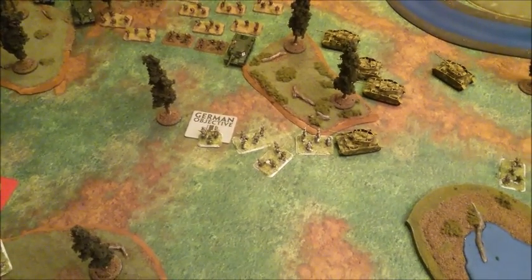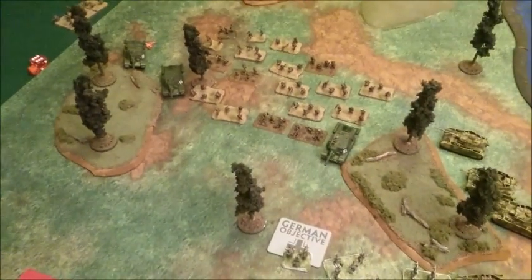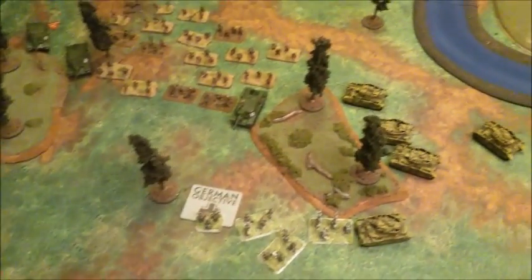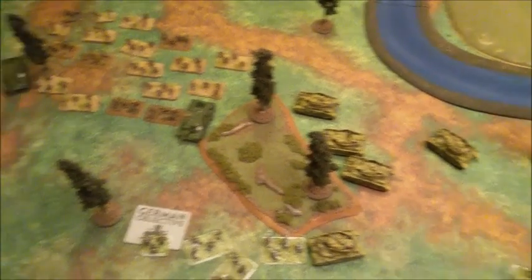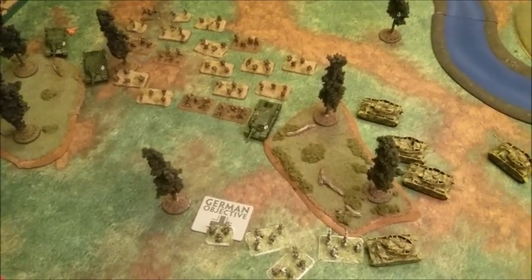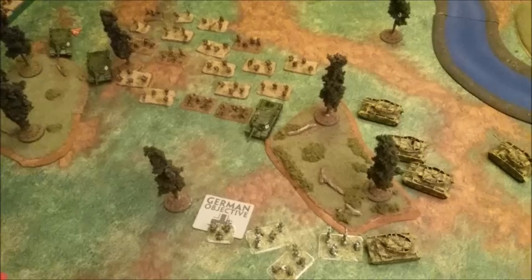In the shooting phase, Vin was able to kill 1 guy here with rifle MG fire from this platoon down here. And over here, Vin fired 2 cannon shots after the move in the side armor there. He hit 1, and then I made my save. So we were kind of lucky on that one.